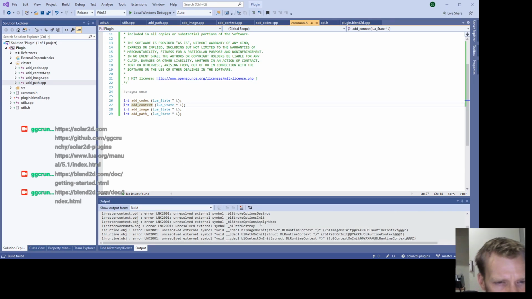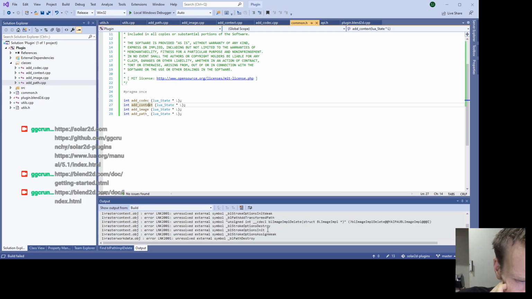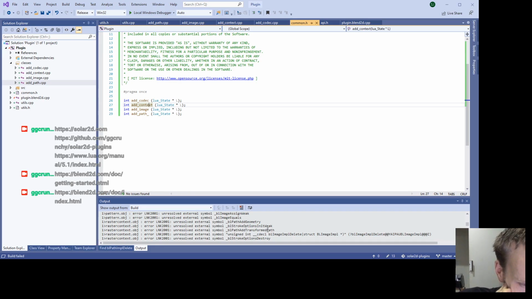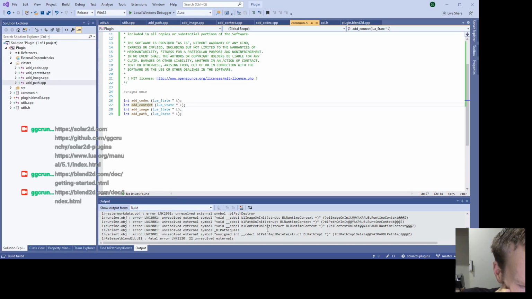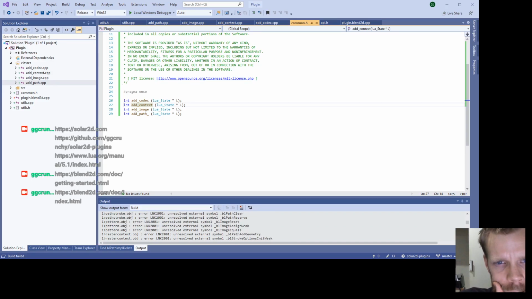They're still showing up. So it's image, path, stroke. I guess I didn't go on that one. Context, and I don't see codec, I guess. This is bizarre.